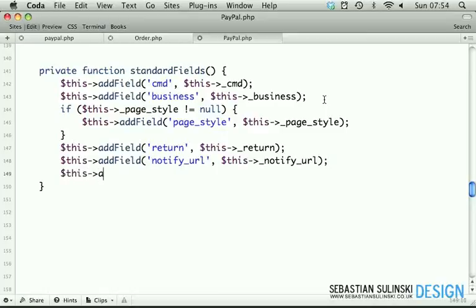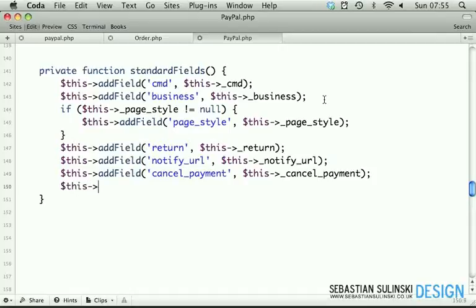Then we have this add field cancel underscore payment, which will be this underscore cancel underscore payment. Then we have another one, this add field currency code, which is this underscore currency code.